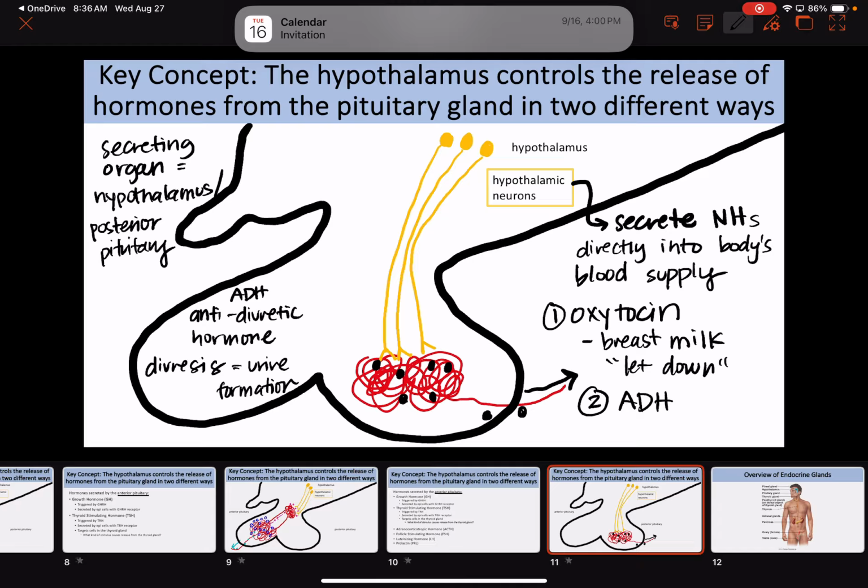In the posterior, there's no receptors at all. It's completely different because this is made from nervous tissue and it's not a true gland made of epithelial tissue. All that's happening is the hypothalamus is dropping off those neurohormones here in the posterior, and then they get sent out to the rest of the body. Just no receptors, nothing. The hypothalamus makes this hormone, and then it gets released through the posterior pituitary. So oxytocin is a neurohormone that circulates into the whole body. Yes, but because it ultimately came from the hypothalamus, it's still a neurohormone because it came from nervous tissue and not from an epithelial gland.